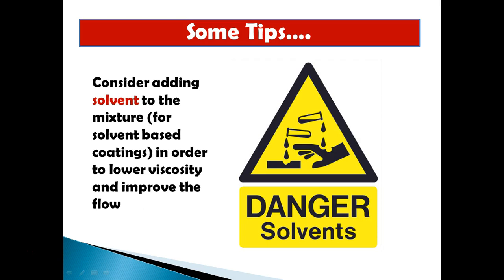You can also improve the mixture by adding solvent — the solvent suitable for your product, like xylene for epoxies. By adding solvent you improve the flow of the product. However, it will slow down your curing even more, just so you know. But at least it will solve the problem of leveling and proper smoothing of the epoxy.